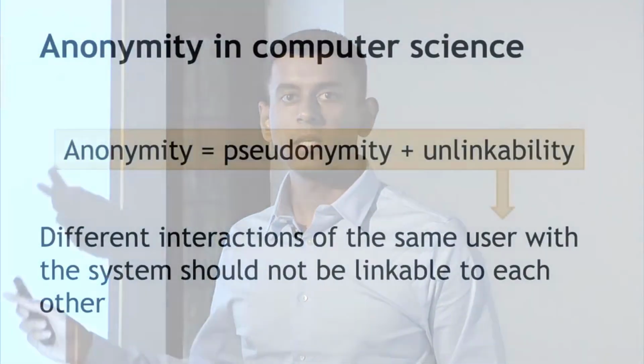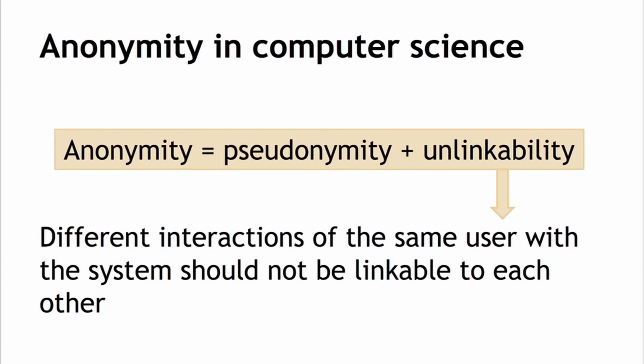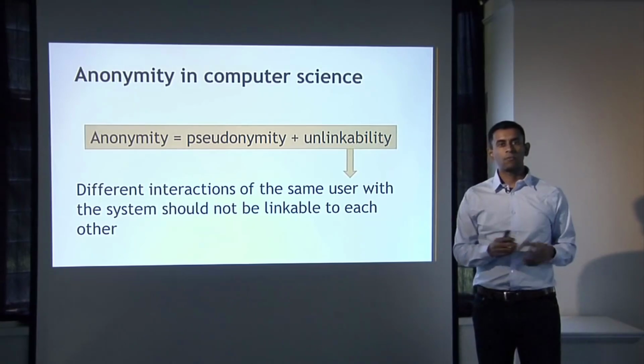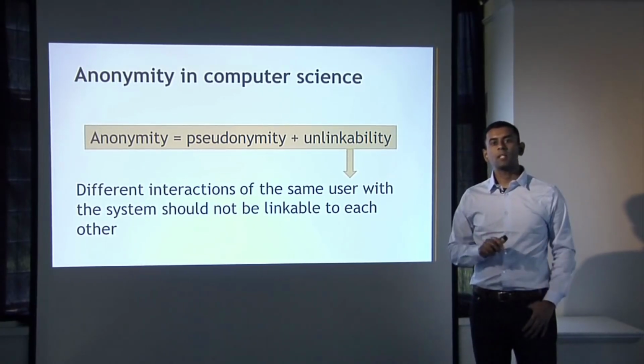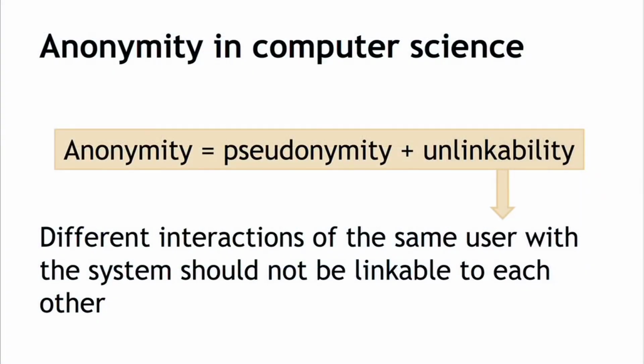Okay, so if computer scientists call this pseudonymity, what is anonymity then? Is there a clear definition of what it would take for something to be called anonymous? At a conceptual level, the answer is very simple. Anonymity in computer science is just pseudonymity together with unlinkability. So what is this property called unlinkability? At an intuitive level, we'll get into better definitions in a little bit, but at an intuitive level, what unlinkability means is that as a user interacts with a system repeatedly, these different interactions should not be able to be tied to each other from the point of view of some adversary. So you have to be talking about a specific adversary for this to even make sense.